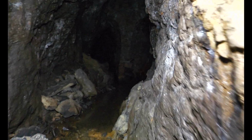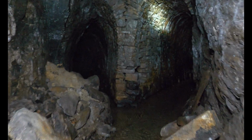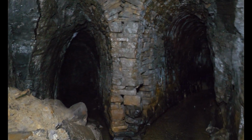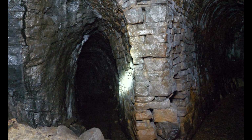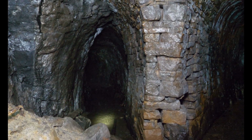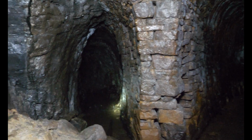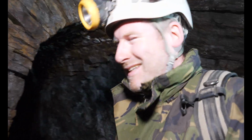And come to this junction point. We can go left or we can go right. So in theory, now I haven't got my map, if we keep left, we should be heading back towards the flats area. So we'll maybe give left a try. Normally we go right hand rule and all the rest of it, but I think today we're going to go left. It looks interesting down there, doesn't it? No, we'll stay left. That's what we'll do.